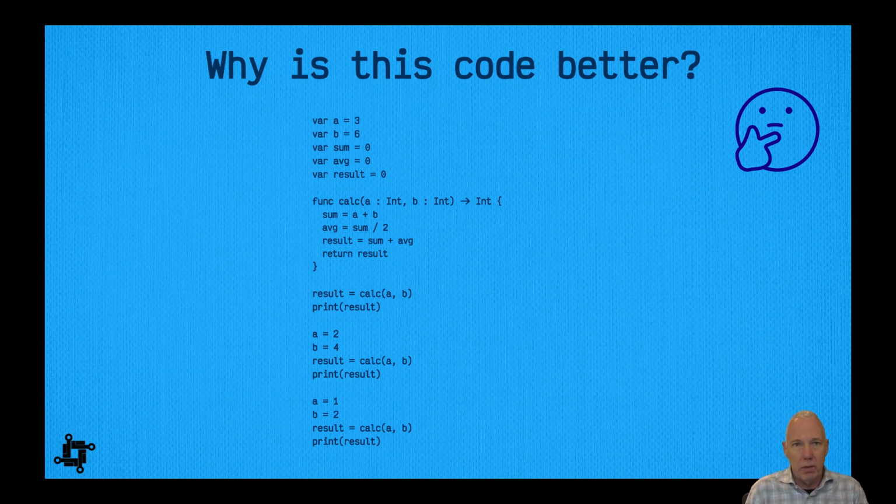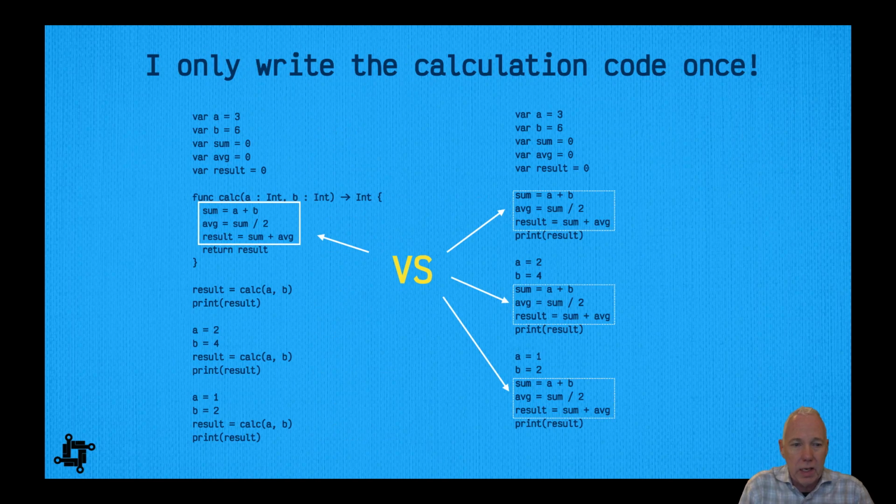So if we look at this final code, I guess the question is, why is this better? What is it that would make this better at this point? Well, first of all, the 3 statements right there, which were the calculation, do not have to be repeated anymore. They were repeated here and here and here previously. Now they're all in one place. So that makes our code a little more readable. We understand there's a common function there, and it makes our code shorter. And anytime we can do those things, that's a good thing.